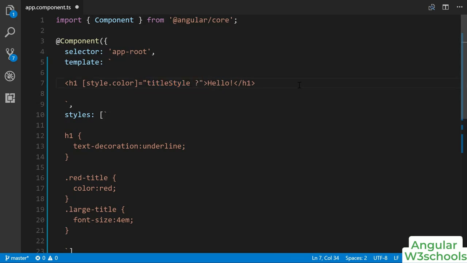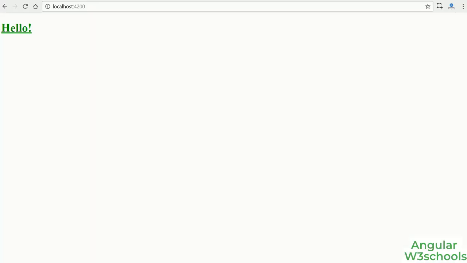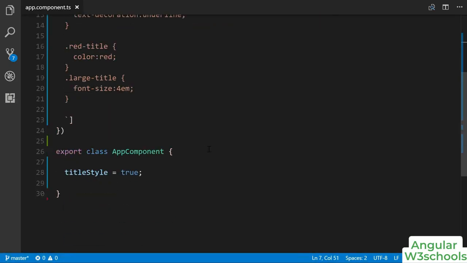So it's saying if title style is defined or true, then we'll make the value of whatever is specified here, which in this case is color, green. Otherwise, and we use a colon for that, pink. So let's save. We'll see that in this case, it's going to show up as green. And if we were to set this as false, we'll see it'll show up as pink.